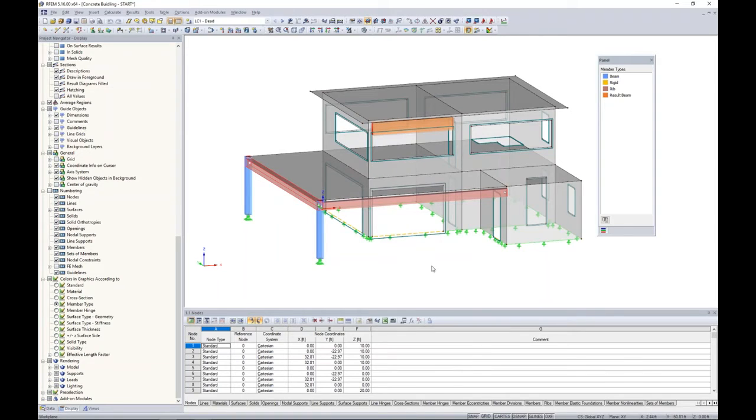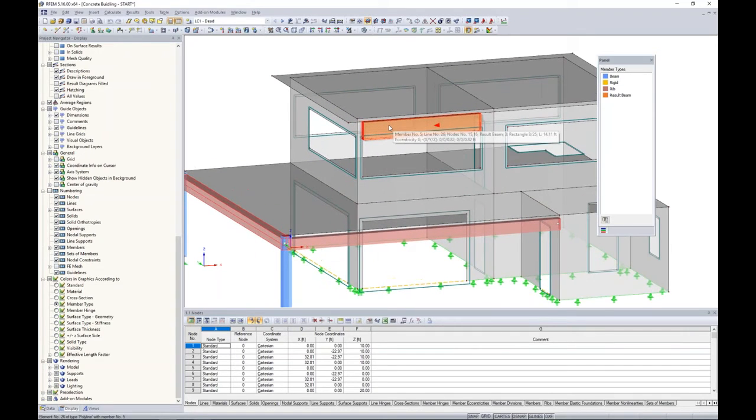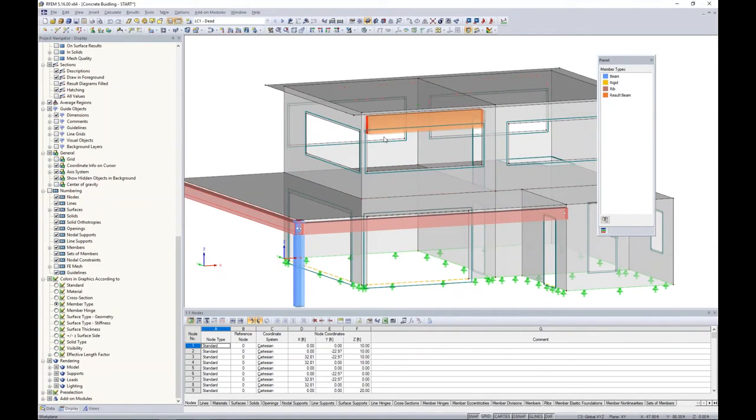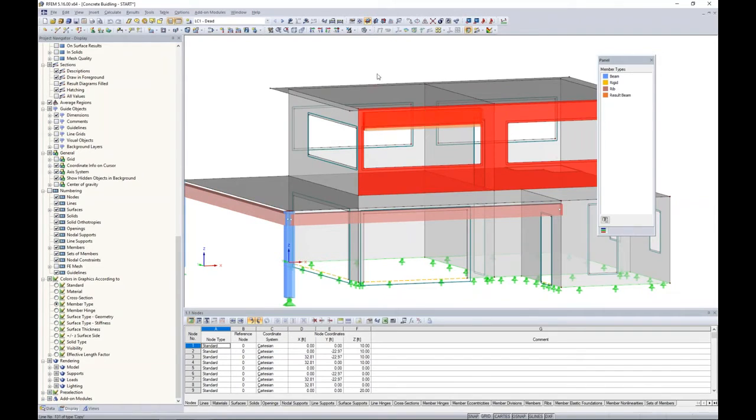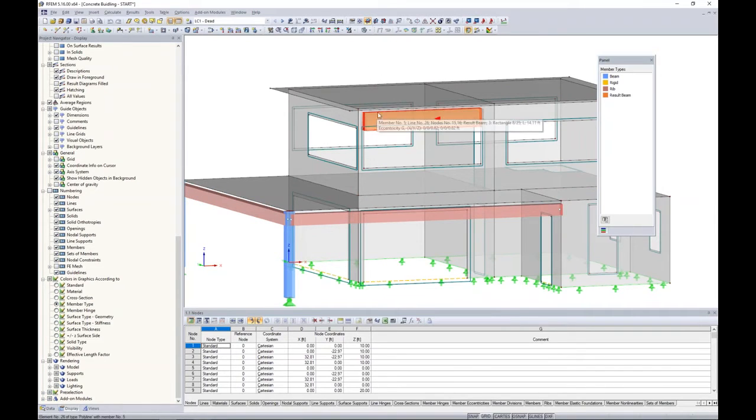The last type of member that I want to point out is something that we call a result beam. Now, a result beam is very special in the sense that we're not actually modeling any type of beam member within this model when we're using a result beam. It adds absolutely no stiffness to the structure. But I have placed it above this wall opening, which we can see here, highlighted as the wall with the opening, and I placed this result beam right above it.